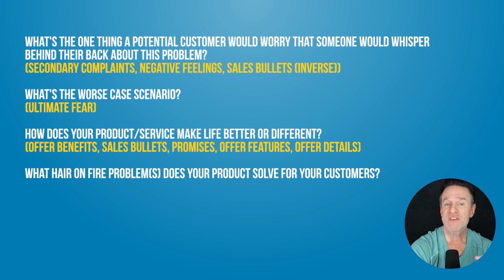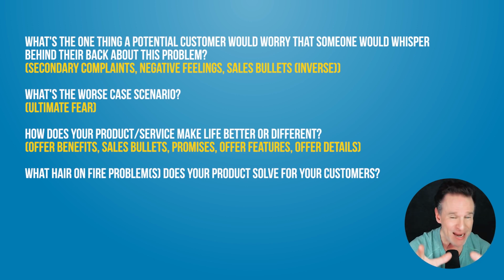Or my wife just said she's threatening to leave me because we don't have the money to pay the bills. Okay, well, hey, listen, get money to pay the bills right now so you can stabilize your family life and get a little bit more security. That's a hair on fire problem. And you can help the customer write this if they have problems with it. In fact, it's the one question that you'll probably do the most elaboration on. Like, tell me more, is that immediate? And the question I ask is, is this really a hair on fire problem? In other words, is this something that needs immediate attention?